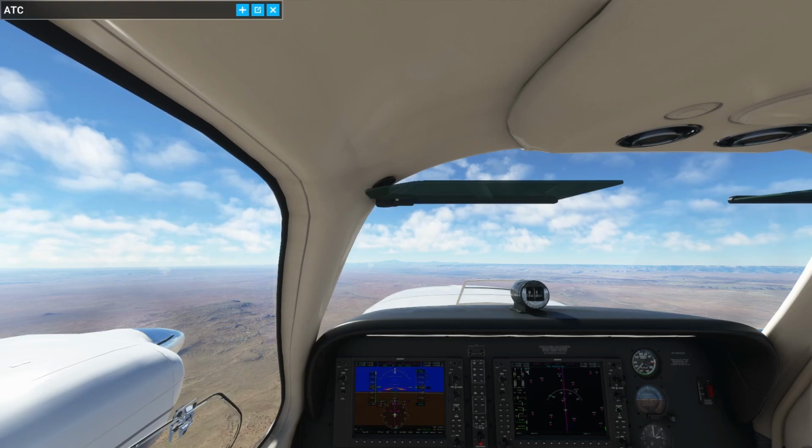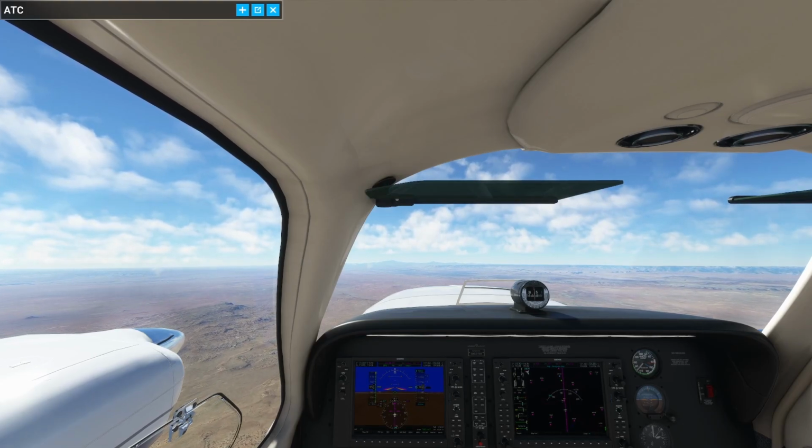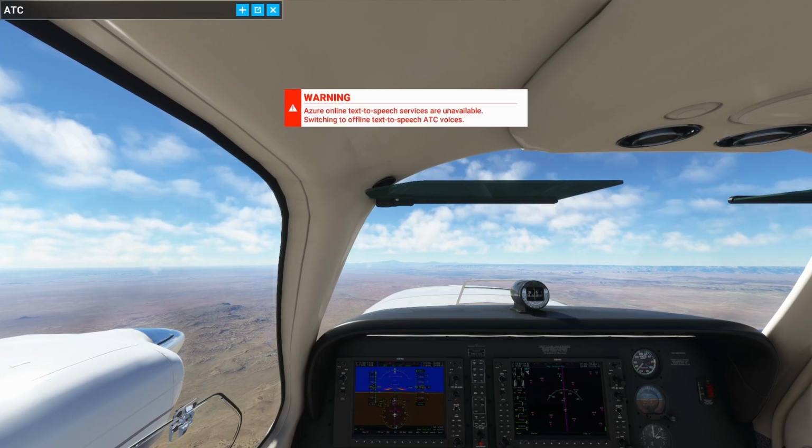Looks like we have an RNAV approach to runway 32, so we could do an approach. Oh no, we lost our voices again.